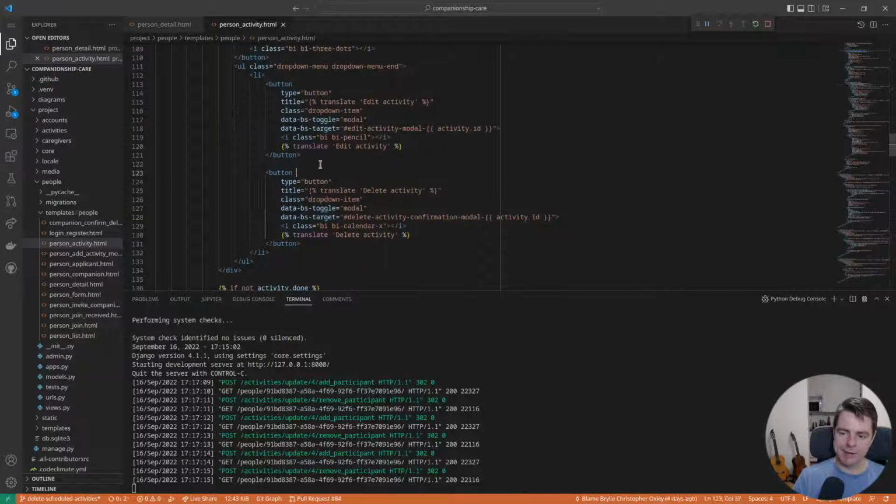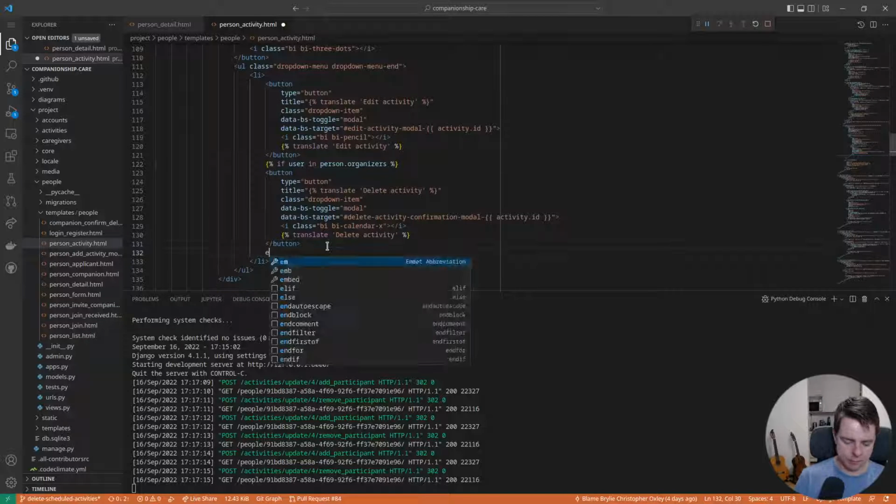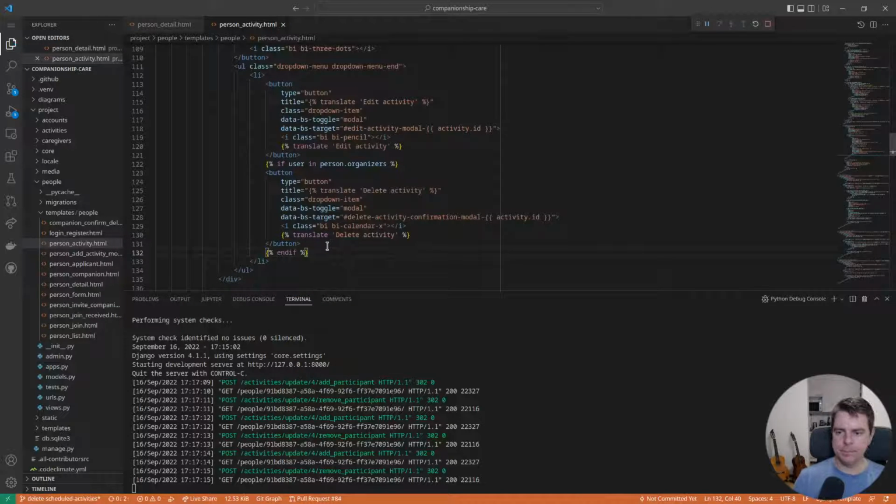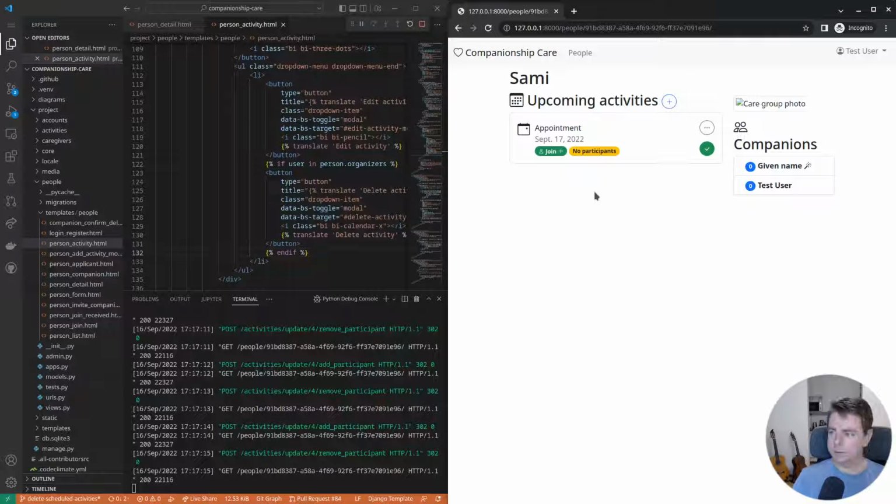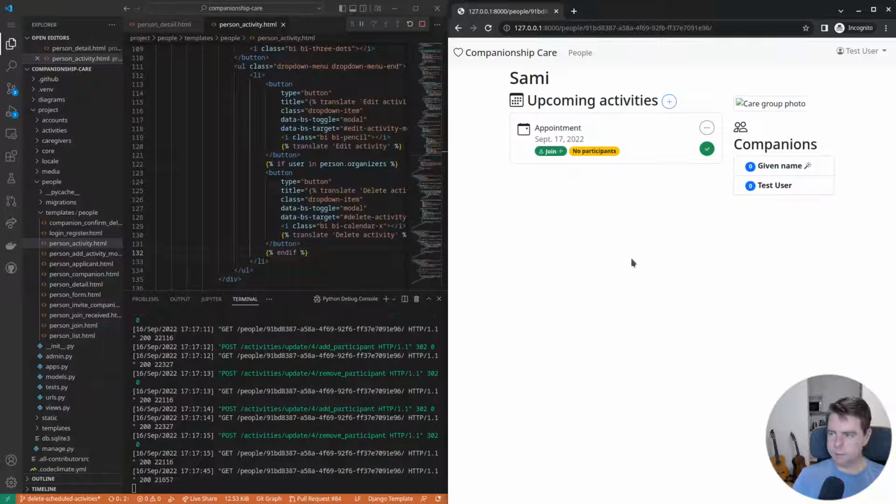So they can edit, but they should not be able to delete unless they're one of the organizers. Which means this person should not see the edit button or the delete activity. Very cool.